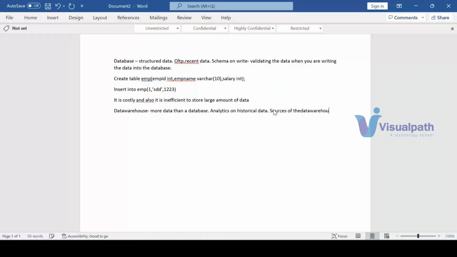The data warehouse stores the information from the different databases. All the historical data from the different databases gets stored in the data warehouse. And one more thing: in a data warehouse you can only store structured data.